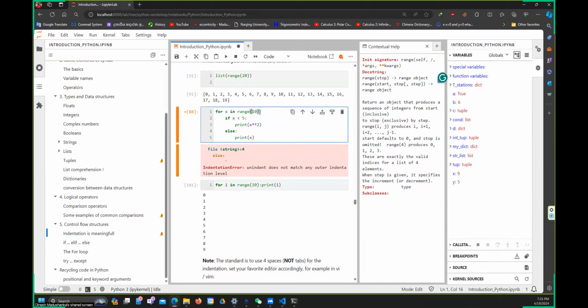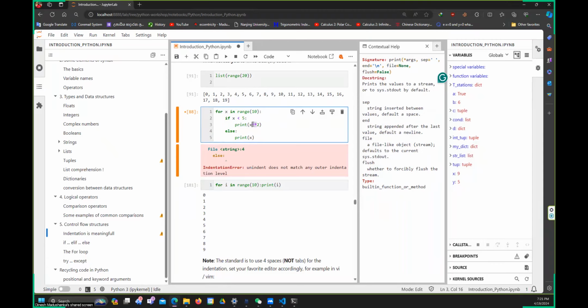What will be the values? 0, 1, 2, 3, 4, 5, 6, 9. The first value will be 0. So 0 is less than 5. That means it will show you 0 to the power 2, because if you see two stars, it's not multiplication, it's power. So x to the power 2, that means 0 to the power 2 is 0.